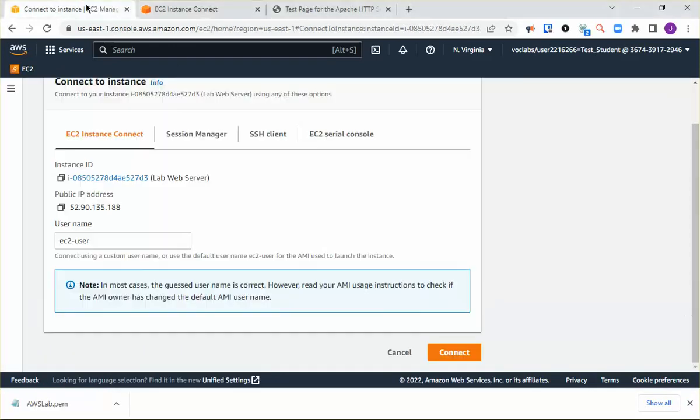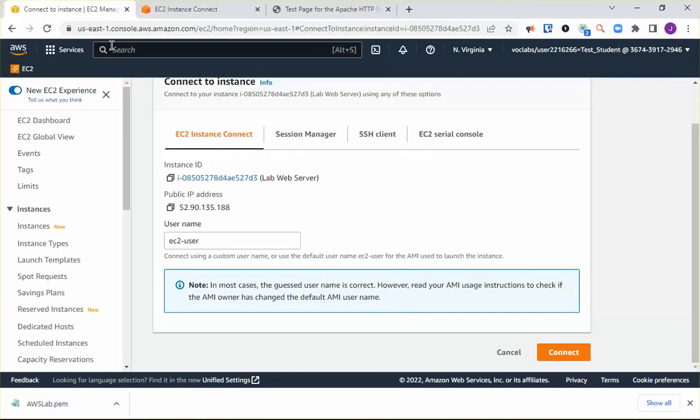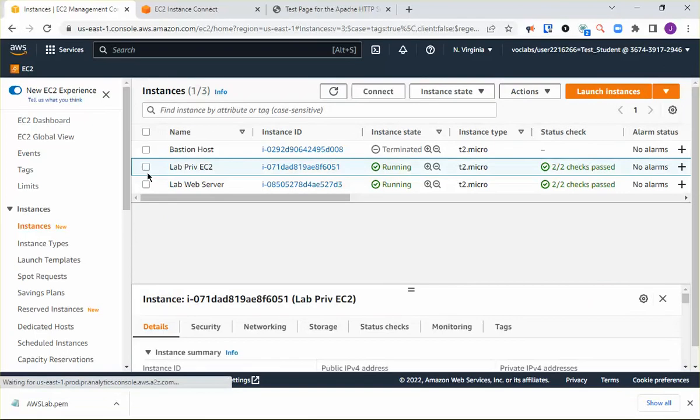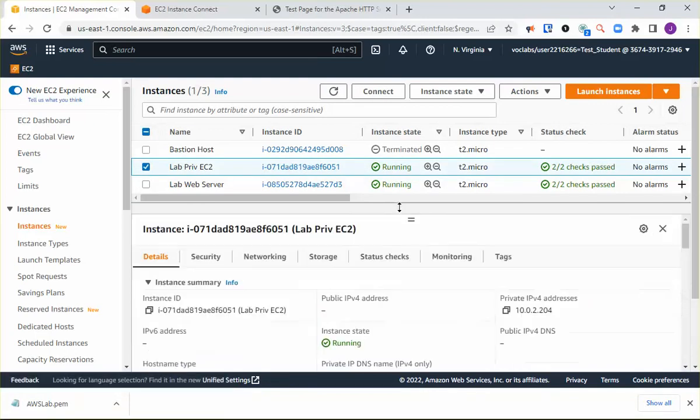Actually, I was trying to think what happens if I try to ping that other system. The problem is that the private EC2 instance that I created doesn't have ping enabled, so it wouldn't reply unless I change that, of course. So the IP address of that other EC2 instance is this one, by the way. It's only going to have a private IP address. It doesn't have a public one, but this is the public IP address. So like I said, if I try to ping it, I don't think it's going to reply, but let's just see.